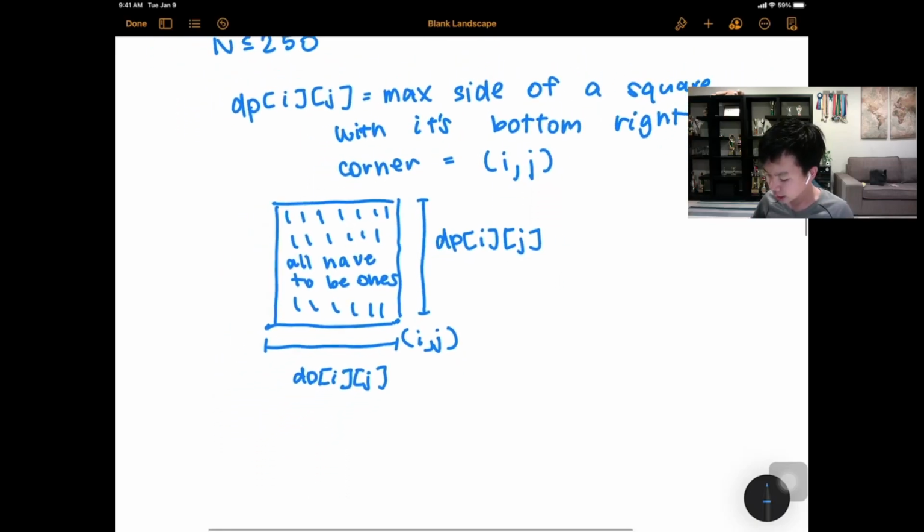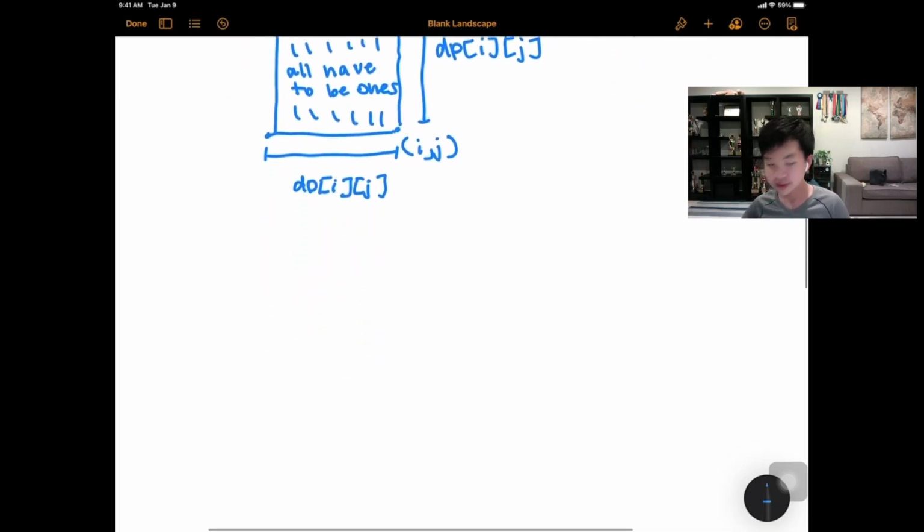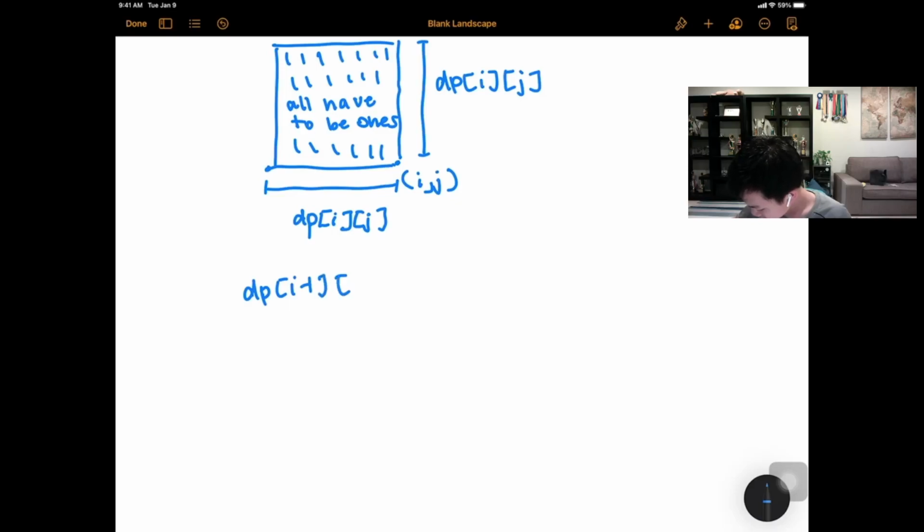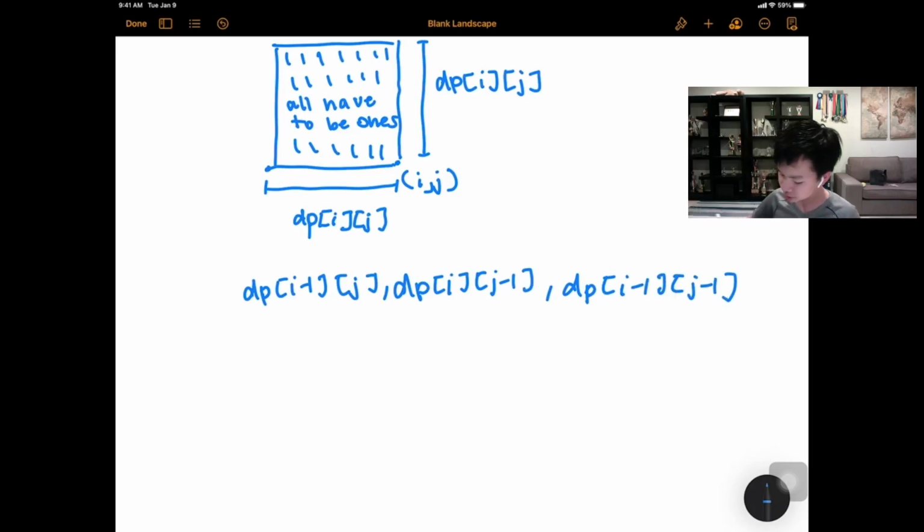So how are we going to calculate dp of ij? First thing we're going to assume is that dp of i minus 1, j and dp of i, j minus 1 are calculated. Let me first write this down: i minus 1 and j minus 1.